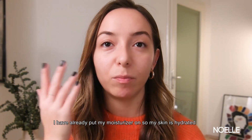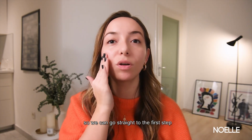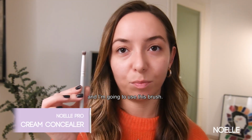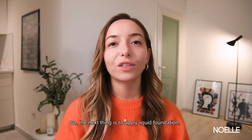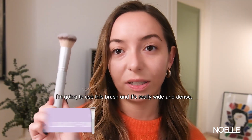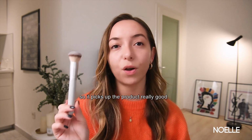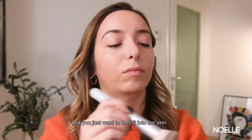I've already put my moisturizer on, so my skin is hydrated, so we can go straight to the first step, and I'm going to use this brush. So the next thing is to apply liquid foundation. I'm going to use this brush, and it's really wide and dense, so it picks up the product really well, and you just want to dab it into the skin.